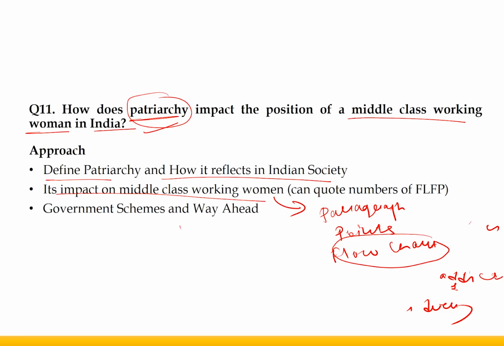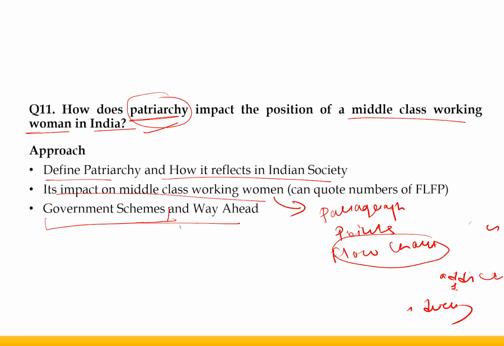Since this is a social issue, you will write a way ahead. If you are not able to write a way ahead, then you should write what government schemes are in operation, and which ministries are operating those schemes, as the conclusion of your answer. This is very important. Remember, in social issues, in fact even in GS2, when we are talking about topics like poverty, NGOs or self-help groups, as well as health and education, you should remember government schemes. That is where your preparation for the preliminary exam will come in use.